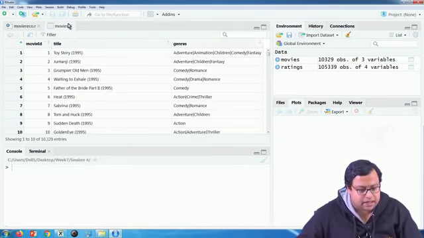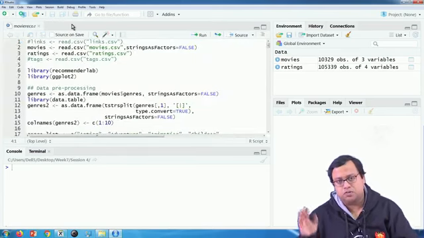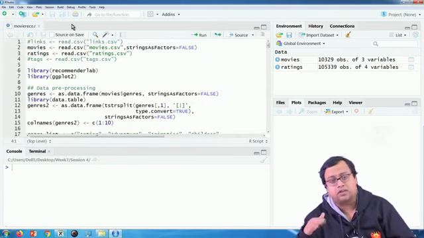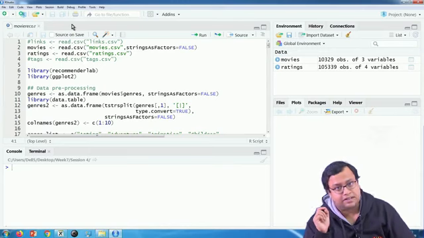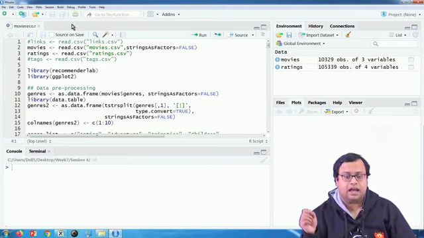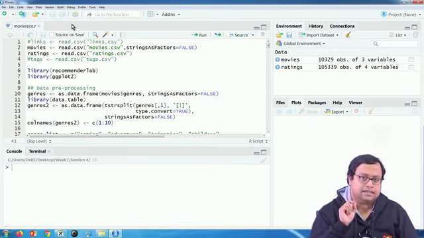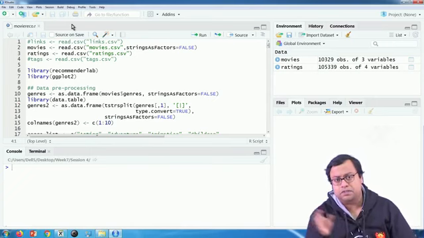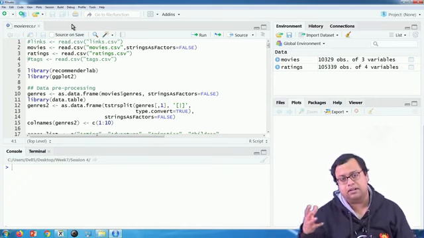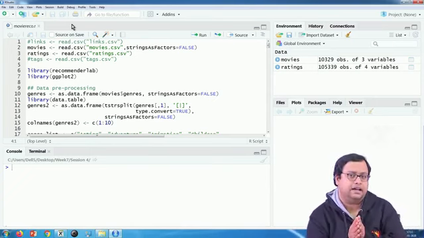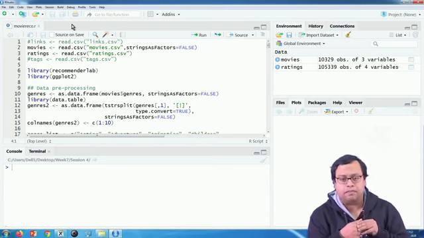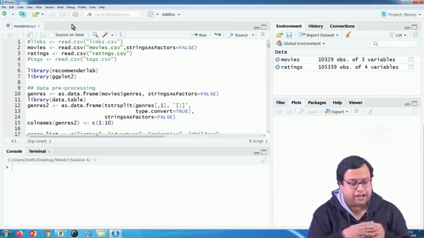So, now based on that I have to find out which movie should be recommended. Now, if somebody has already rated a movie, then he will not see the movie anymore. So, then I have to find out similar movies which he might like, and whether he will like or dislike a movie will come from the rating that this user has provided.